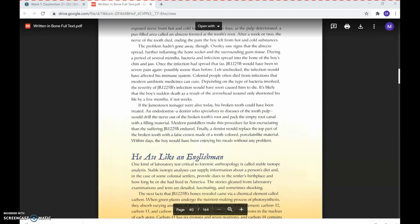If a Jamestown teenager were alive today, his broken tooth could have been treated. An endodontist, a dentist who specializes in diseases of the tooth pulp, would drill the nerve out of the broken tooth's root and pack the empty root canal with a filling material.